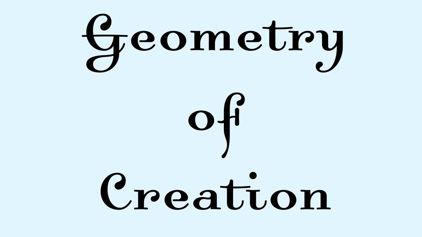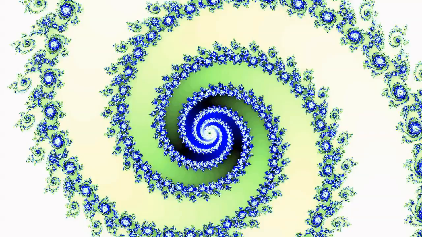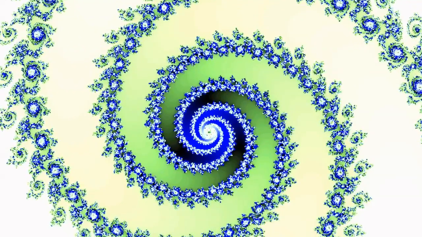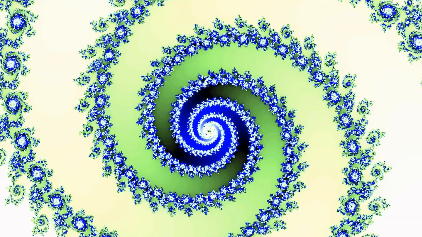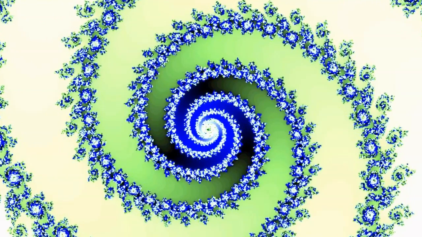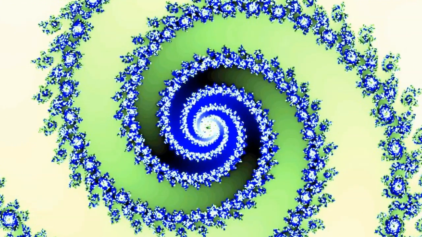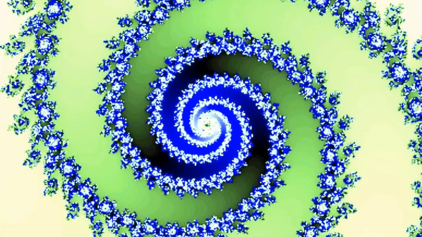This film illustrates the geometry of creation. Geometry studies lines, circles, edges, surfaces, and so on. This film shows you that in nature these lines, edges and circles obey a fixed law, the golden ratio. In nature, the golden ratio causes everything to be built according to vortexes and spirals.